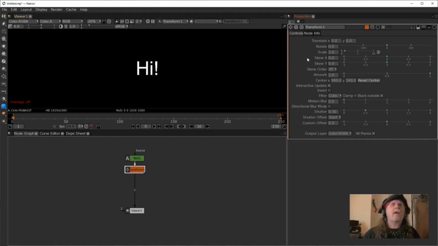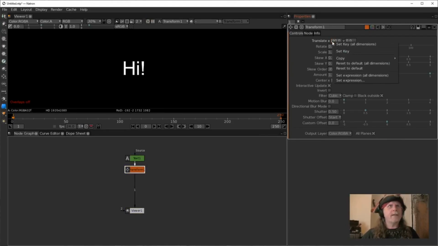All right, so right now we have nothing much. It's just a hi. And if I grab the translation and translate it in the X, let's mark this up to 10, so I'm moving, and I can move with my mouse up and down and make this move side to side. Yay, boring, not very exciting.